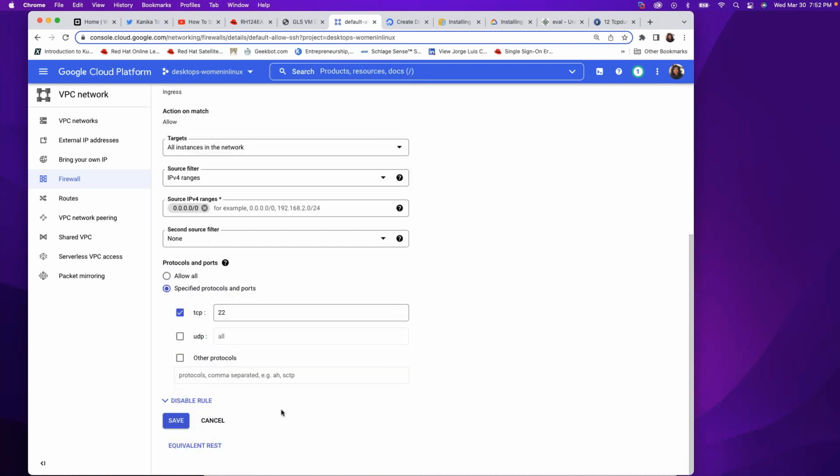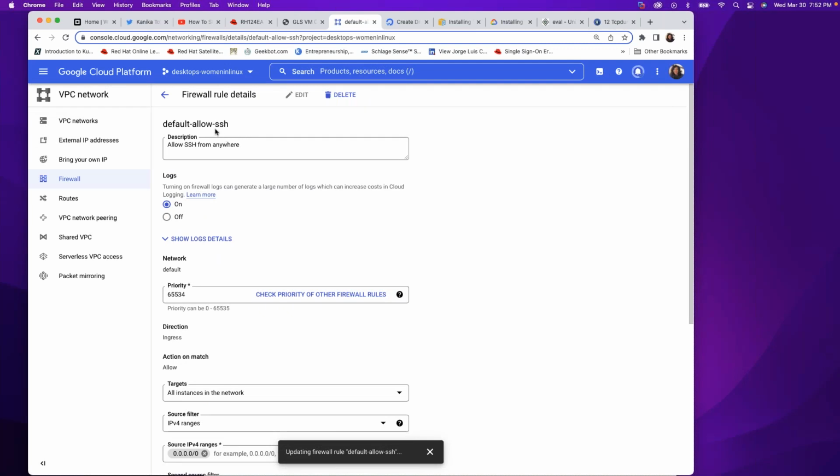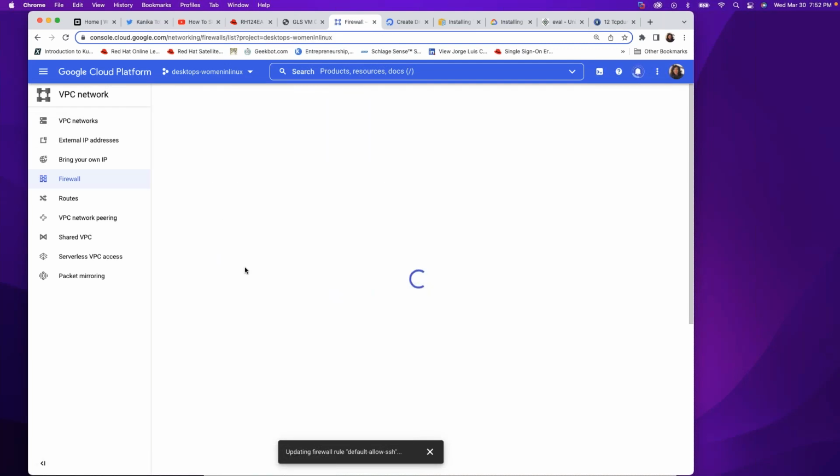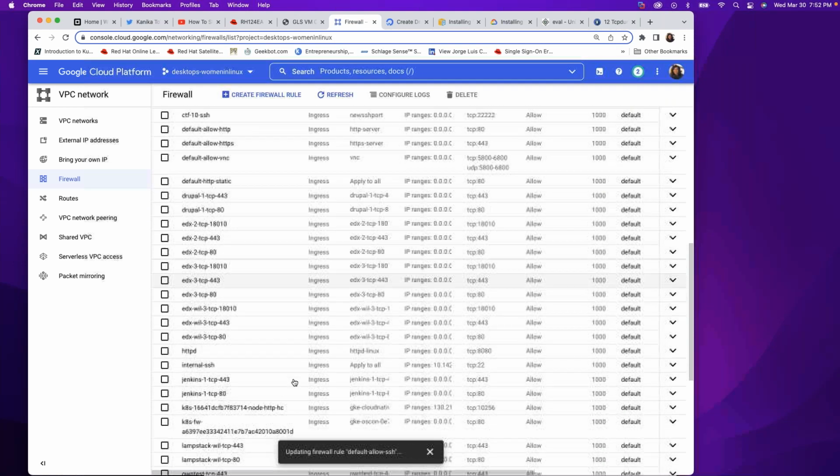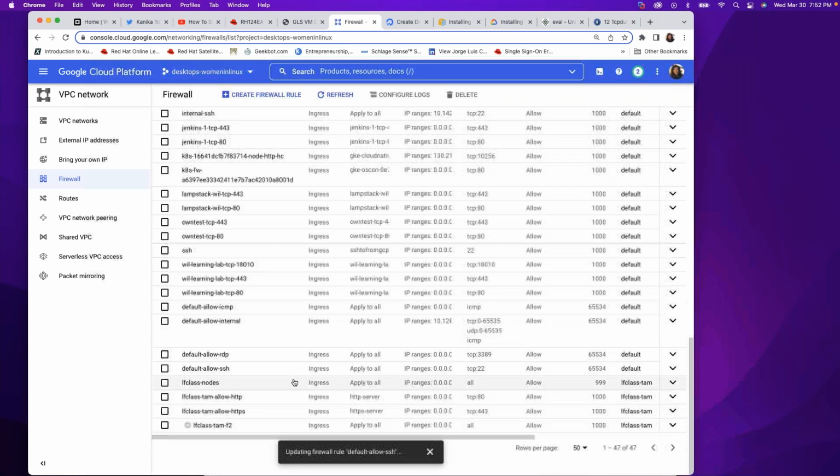Default 22. Save. That's fine. Now what's the name of this tag? Default allow SSH.